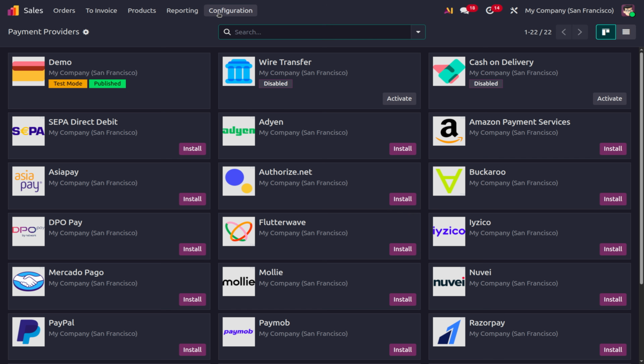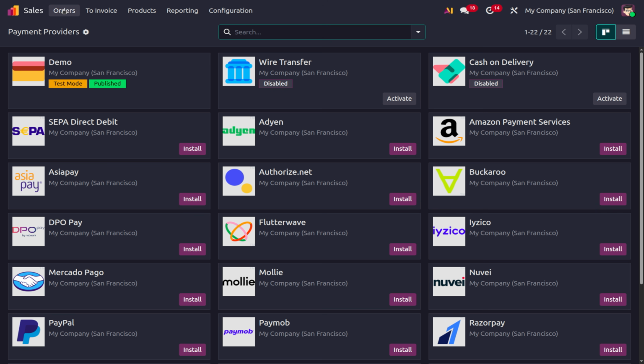If the customer signs and pays the quotation completely, then the quotation will automatically change from quotation state to sale order state, and the invoice will be automatically created by Odoo. So let's see how this happens.